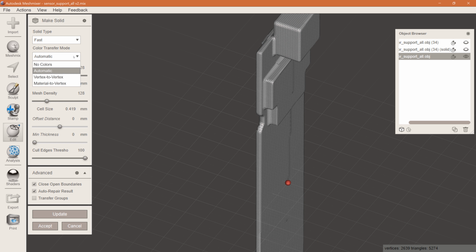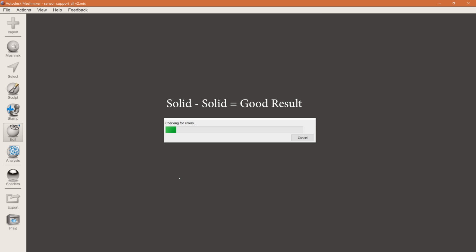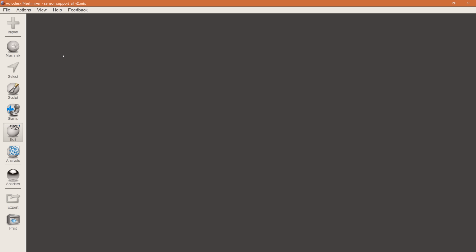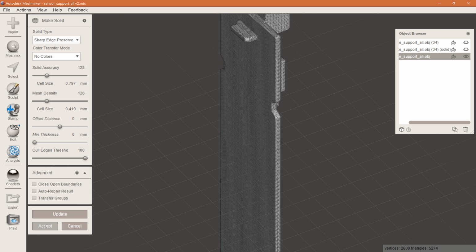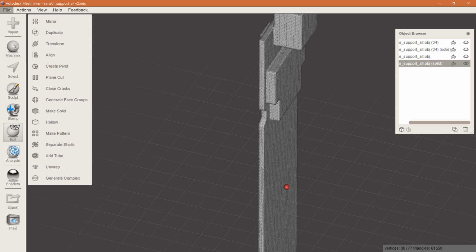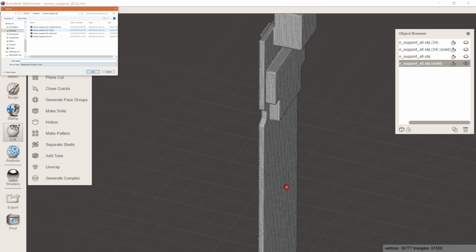So here I finally made the reference part a solid as well, and making sure to keep sharp edges preserved, otherwise it kind of rounds the corners, which would be a problem. Make another backup.